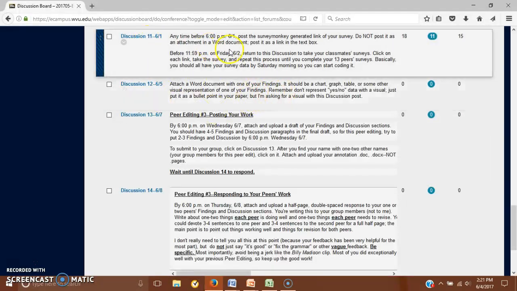One note about discussion 11, I'm getting a lot of emails from you and your peers about people who didn't complete the surveys, so they only have 8 or 9 responses. It's really important that you do complete the surveys, especially if it's an honor system. So I don't know if it was accidental because a lot of the surveys are very similar, but in the future, make sure you do the work that I'm asking you to do. I can't check who didn't complete the surveys because, again, it's anonymous, but it's just an honor system type thing.